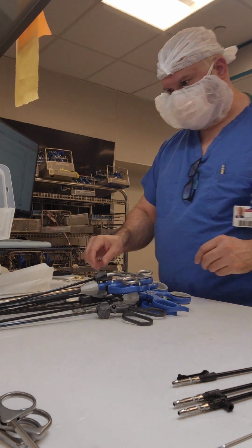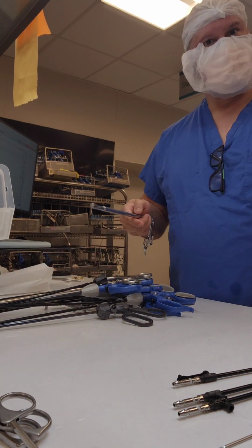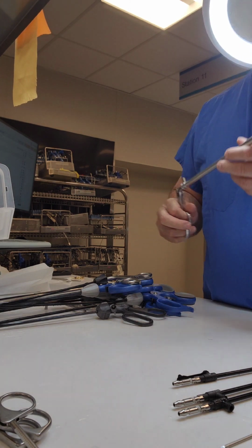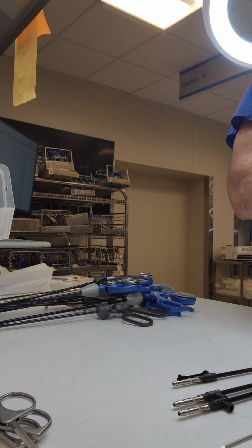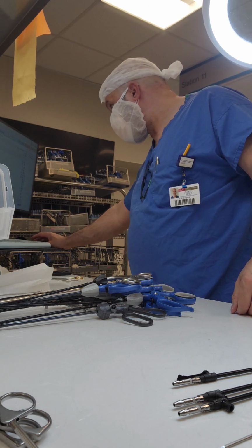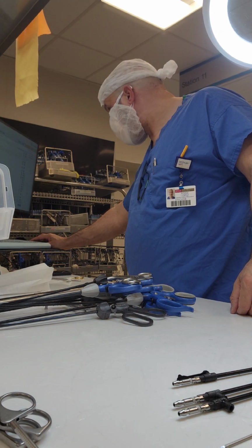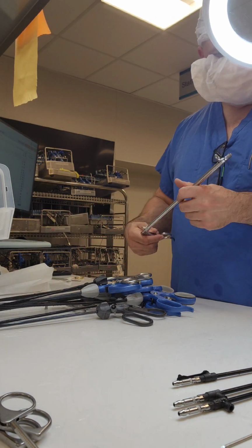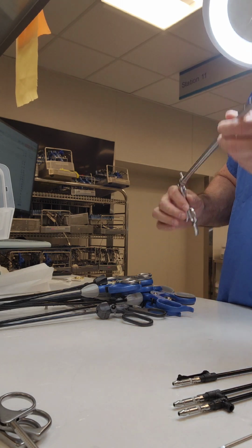Again, laparoscopic sets should not be done quickly. It should actually take you some time because there's a lot that goes into inspecting and testing laparoscopic instruments. Now I'm identifying the instruments, placing them on the rack, checking them off one by one, because you either know these instruments by heart or you don't know the name of them, and you have to check those part numbers.